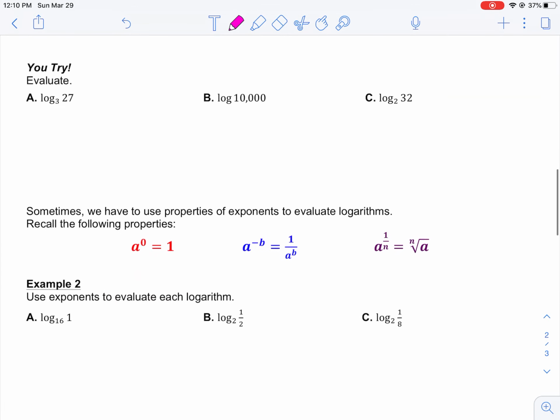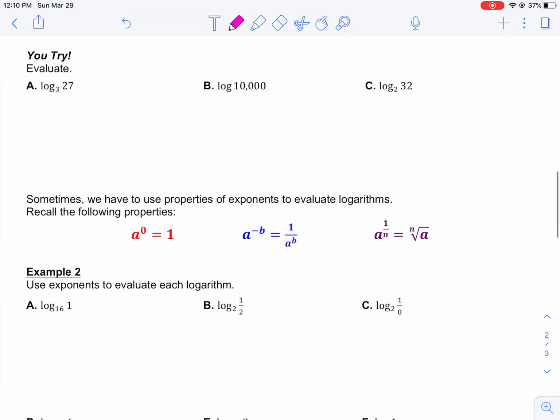All right, if you feel pretty confident, go ahead and try the next 3 problems. Otherwise, I will explain these one more time. So log base 3 of 27. We're trying to find an exponent. 3 to what power equals 27? For the next one, I'm going to leave that blank and give you some time to think. I just want to lead you to the answer this time.